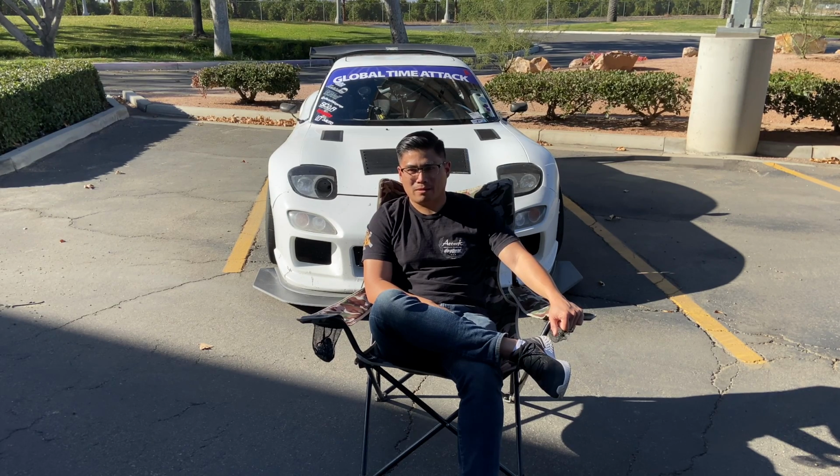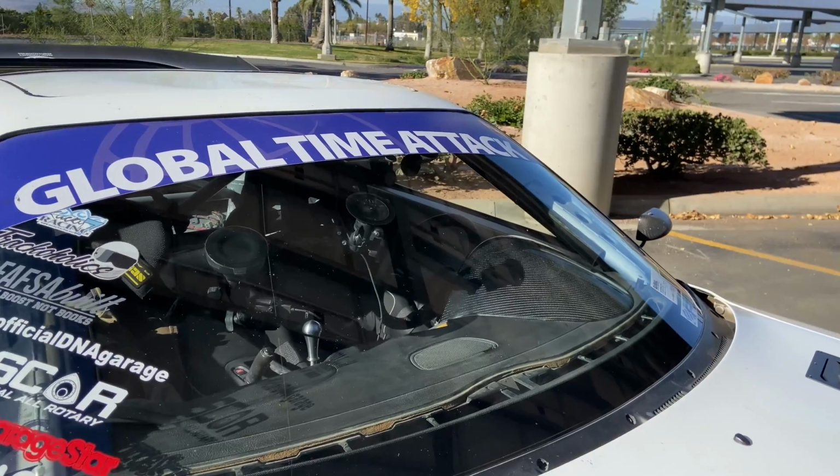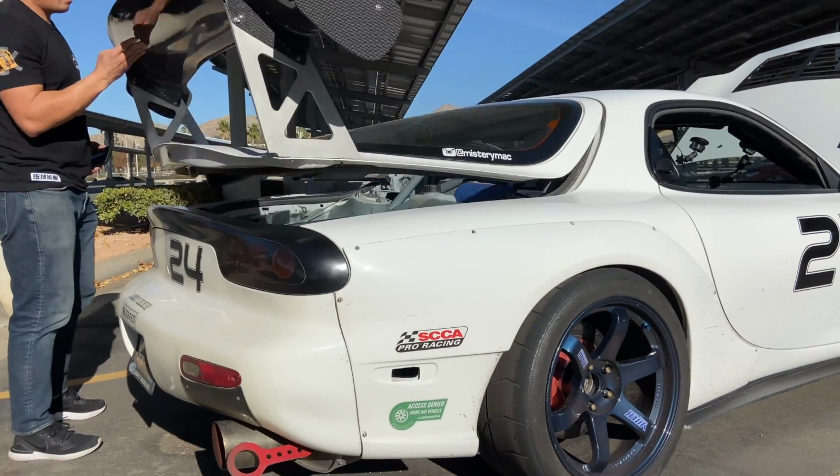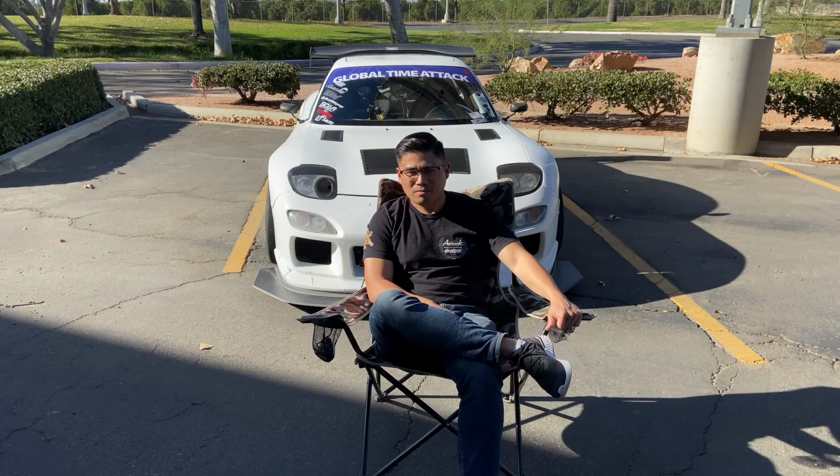So there was a long hiatus then where I didn't have an RX-7. I ended up buying a house, and life kind of got in the way. So then a few years after buying a house, I got another shell, and I was building it up just to be a track weapon. And my friend from Lucky 7, Friss, let me know about an FD that he had that he didn't want to part out, and it was this car, and I ended up buying it from him. It was largely complete. The paint was done, the cage was done, and the engine was running. So I picked it up and just started driving it.